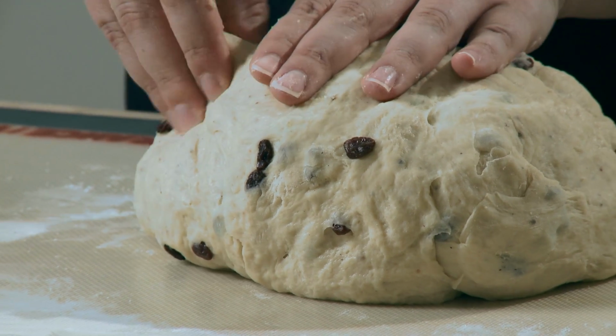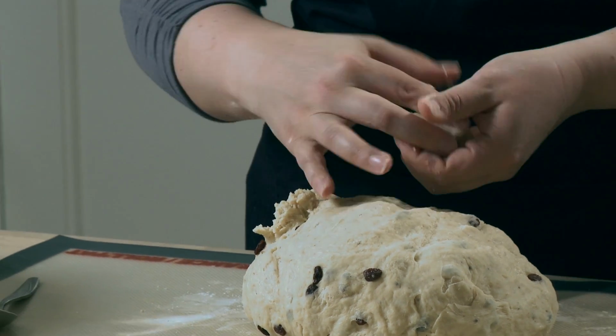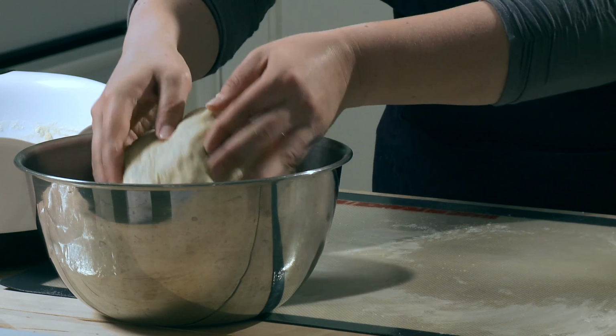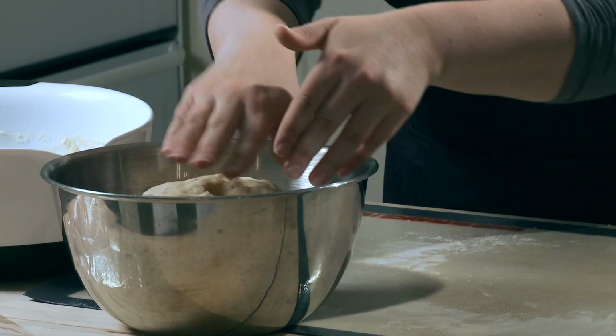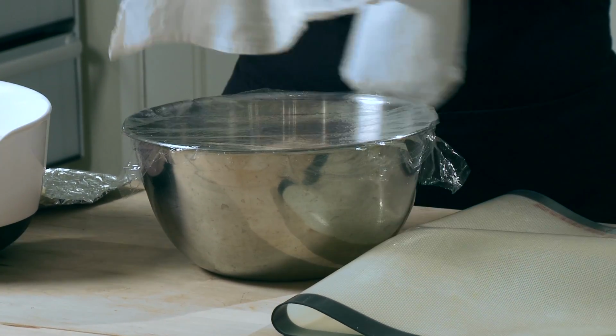Because I did have more than 8 cups, I do need to separate challah from this, but it's not enough to say the bracha, so it's just the separating of challah. So once you do that, if you're making this amount, then put it in a lightly greased bowl, cover it, and let it sit for about an hour until it's doubled in bulk.